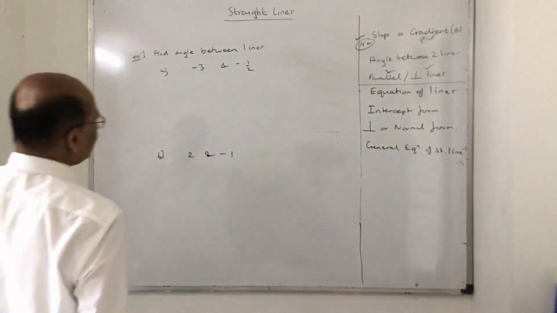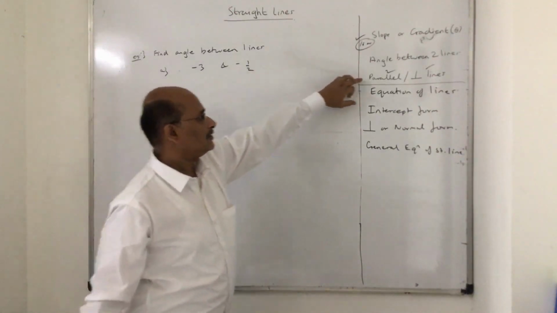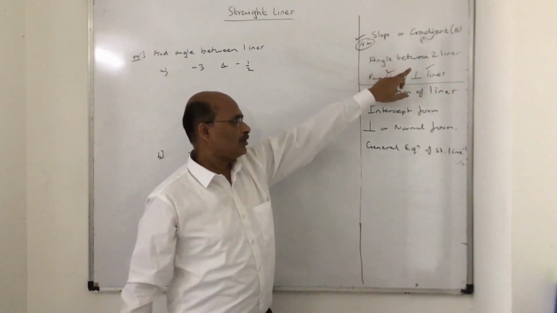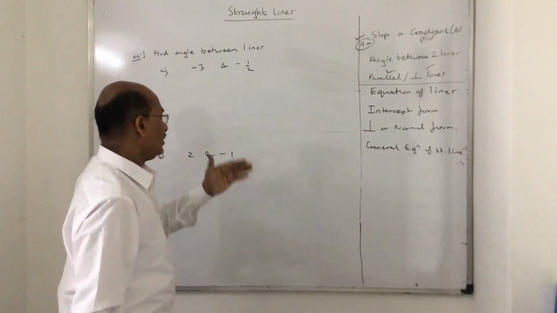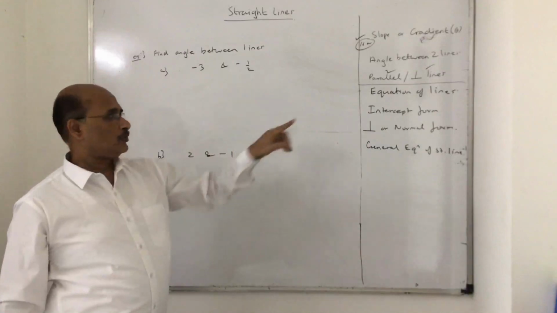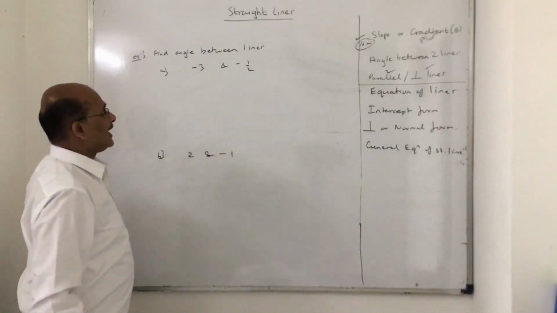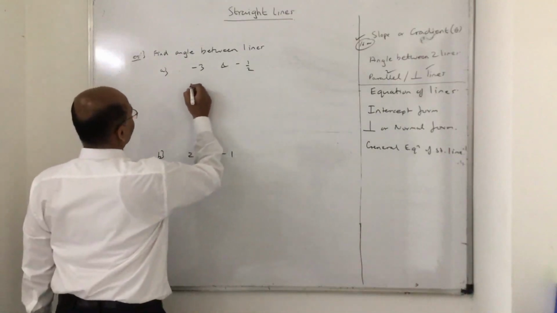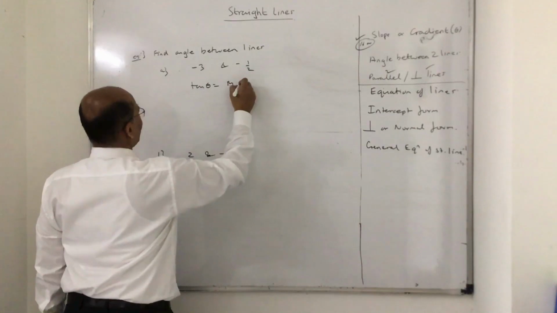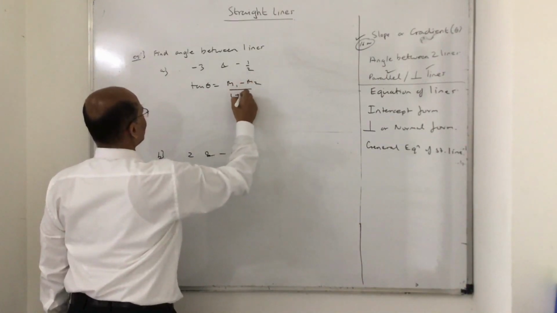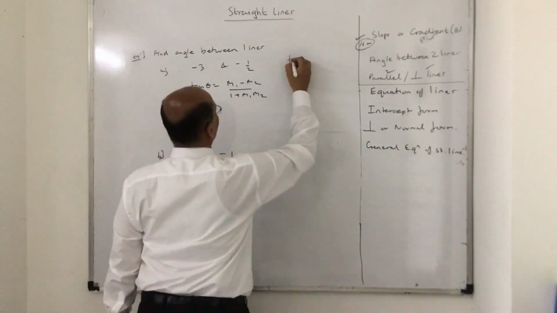Okay children, let us see the question based on the first exercise, something more about it. This part is done, this part is done based on the angle between two lines. I am not talking anything about the equation of a straight line till now. As we go further after this, we will put our thoughts and explanation on that particular point. Anyway, coming to the point, find the angle between the lines. Everybody knows the angle is given by tan theta is equal to m1 minus m2 upon 1 plus m1 m2. Now I have specifically told you there is a complete angle formula.